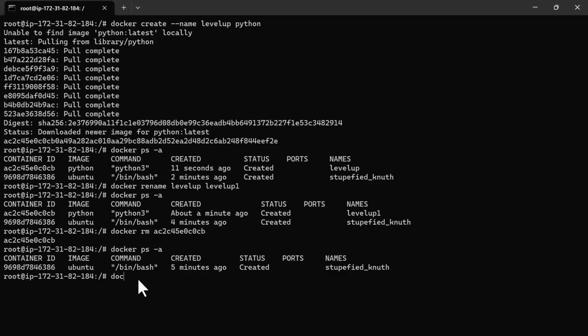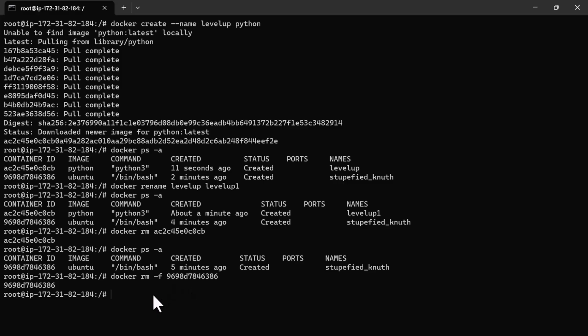Now sometimes you will face a problem in removing a container. It says that the container could not be removed, etc. In that scenario, you can use the docker rm -f flag. The f flag stands for force. We can use the force option and then remove the containers. Okay, now I'm using docker rm -f and the container name, enter. This syntax will also work either by using a force flag or without a force flag.